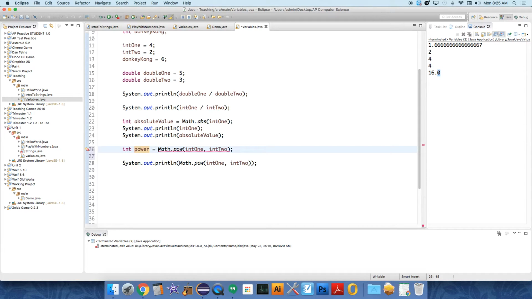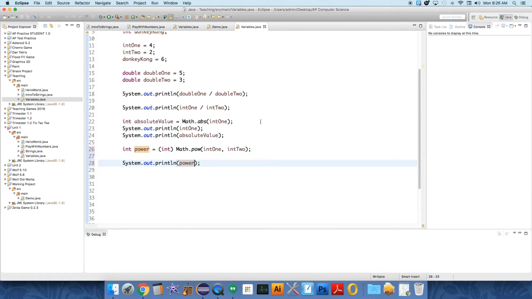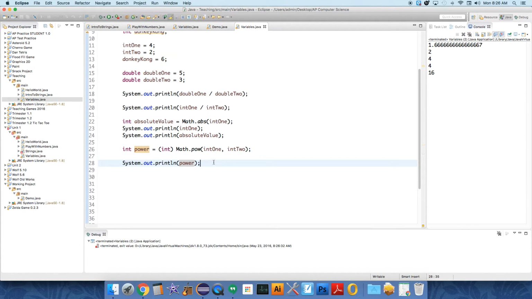This happens all the time, and there is an easy solution, which is called casting. We're aware at this point that Math.pow sends us back something that has a decimal, but we want to store it in an integer variable which does not have a decimal component. So the compiler calls our attention to the fact that this is a problem, and we do what's called casting. This is not magical. It looks weird at first, but all you do is say, take whatever is stored here in this double form. I know it's going to be a double, but I want it in an integer container. I only want the integer component. So you say, make it into an int, do the integer thing and store it in power. Now everything is happy, and we can print out whatever is in power, and the program is satisfied.